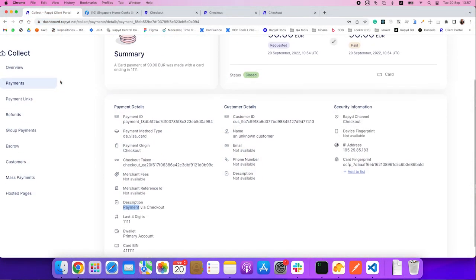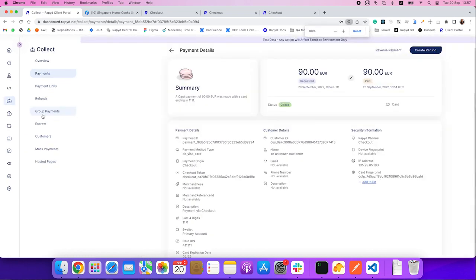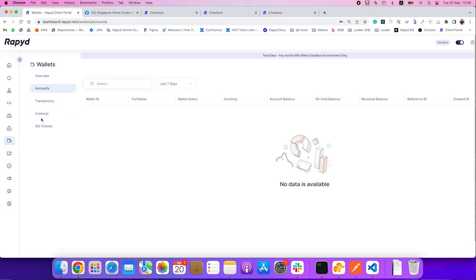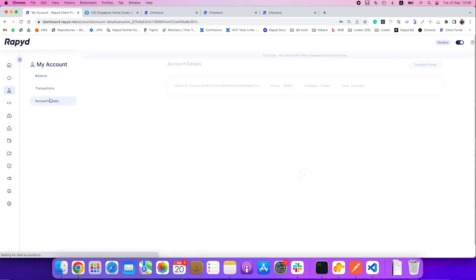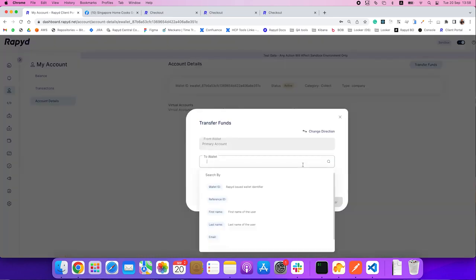So the merchant has a primary wallet. Just let's zoom out. Okay, so we have a primary wallet for the merchant, and that merchant can pay out the amounts with multiple ways. Let's see. We're not going to show the primary account. Okay, so this is our primary wallet that the money is getting into. And here you have transfer funds. Just a second. So with the transfer funds, we can choose the wallet, or you can choose a bank account.